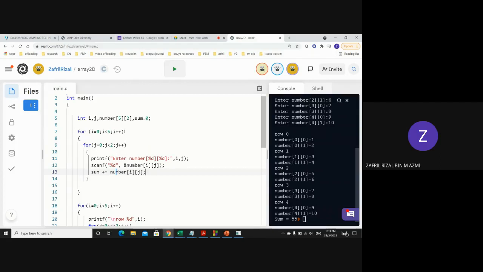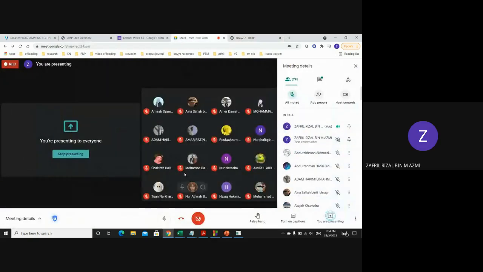If it is 2D, the first loop is for the row, the second loop is for the column. So this is the size of the row, this is the size of the column. Any question? No question?